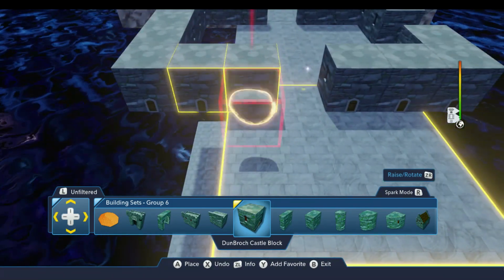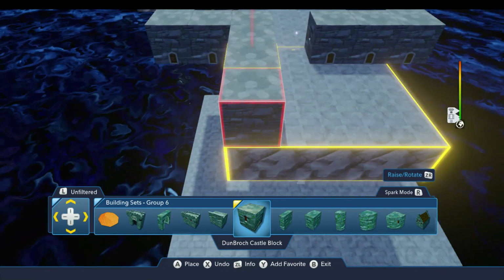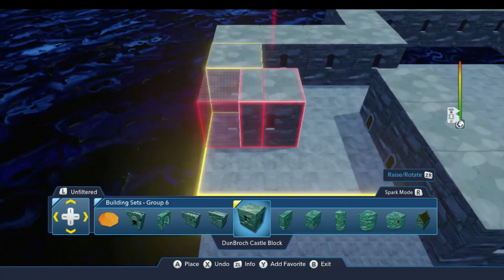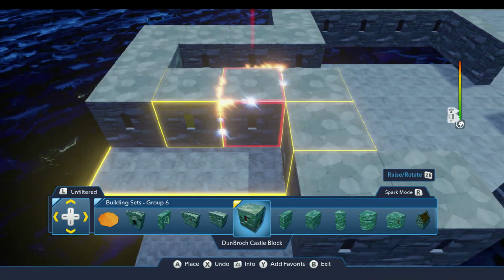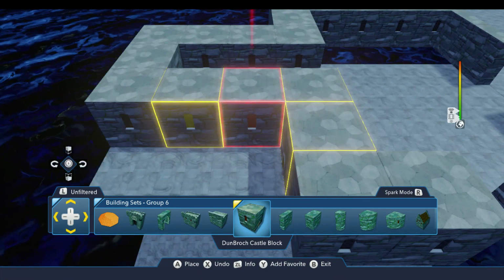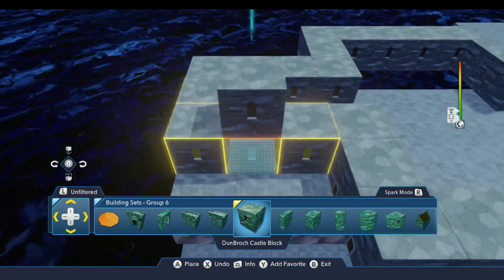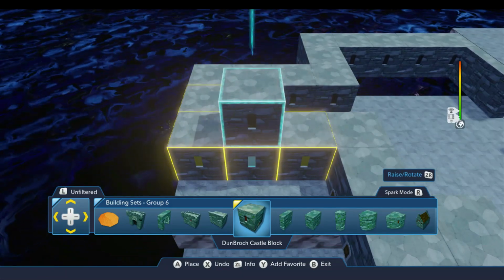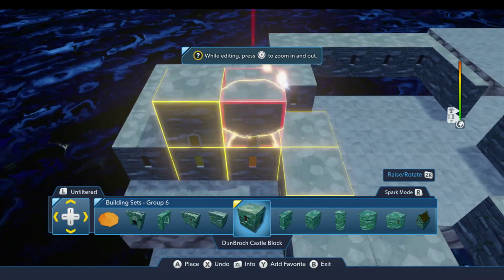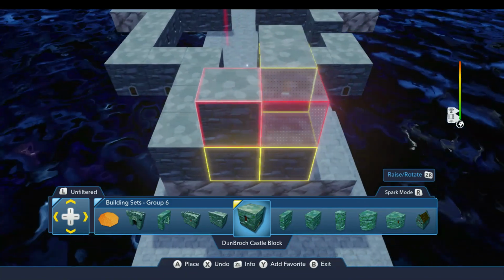So now I need to come 1, 2, 3 to the end of this. 1, 2, and like that. And I believe, yeah. We'll do another. Let's go ahead and turn it this way, with that door on the outside. And that one can be like that. That's okay.